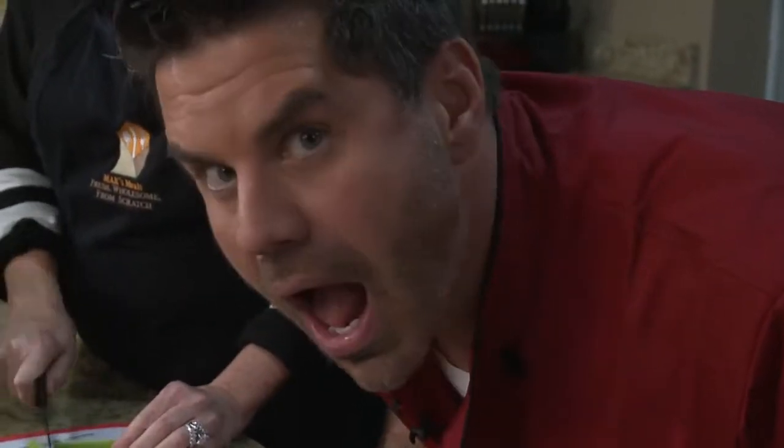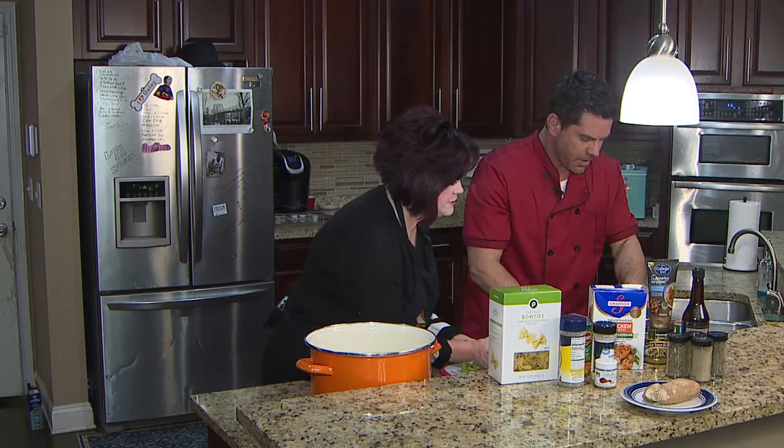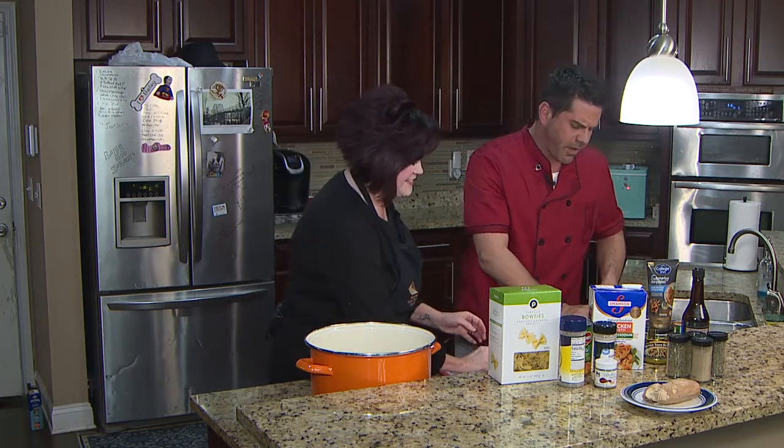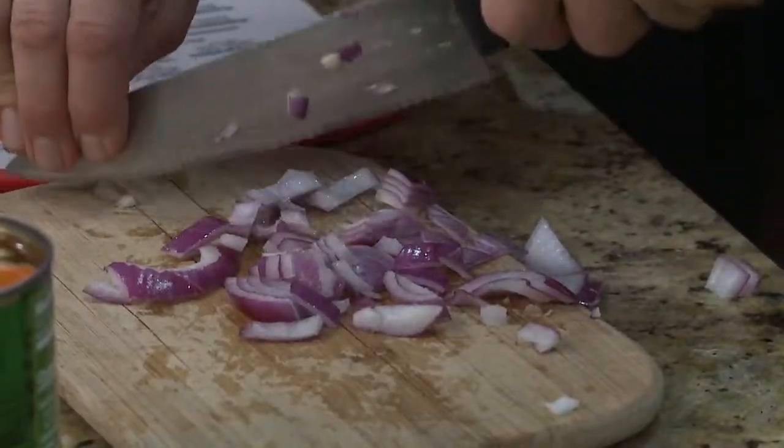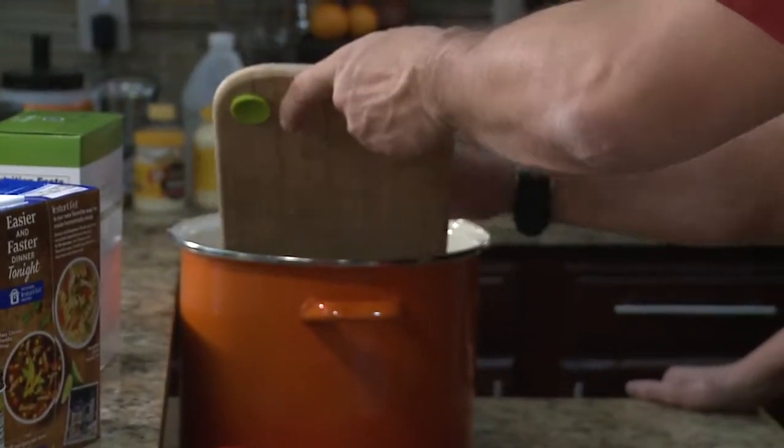Size does matter. Well, I'm all done with mine. Well, I'm trying not to get emotional over here, Mary Ann. All right. Woo, they are strong. Whew, I feel like I'm watching the Dukes of Hazzard reunion. I'm telling you. All right, there's that.